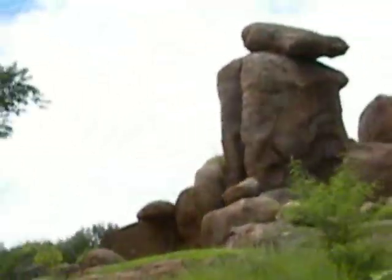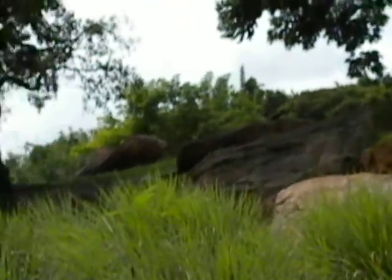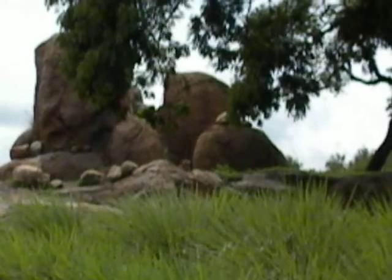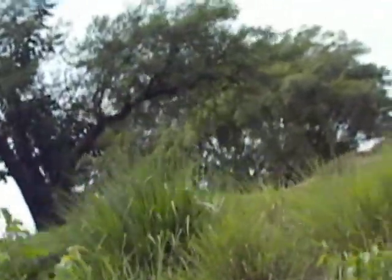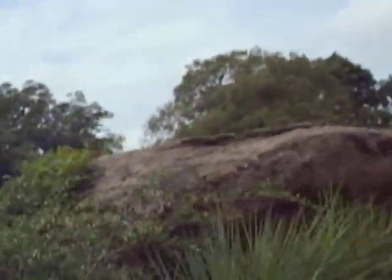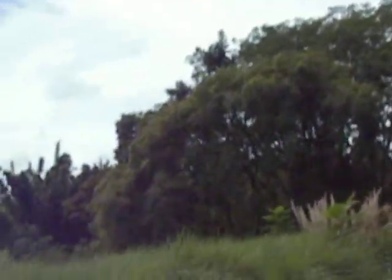We're bouncing right by the big rock formation on our left — that's called a kopje. Sometimes you can spot lions over here by the kopje. Let's see if we have any luck. Look to our left — there's a female lion up there. If you look up high in that gap in the rocks you can see her head right there. Lions rest during the day since they're nocturnal, spending about 20 hours resting every day. They do their hunting together in a group called a pride. It's actually the female lions that do the hunting — the male stays behind to defend the territory while the females do the hunting.